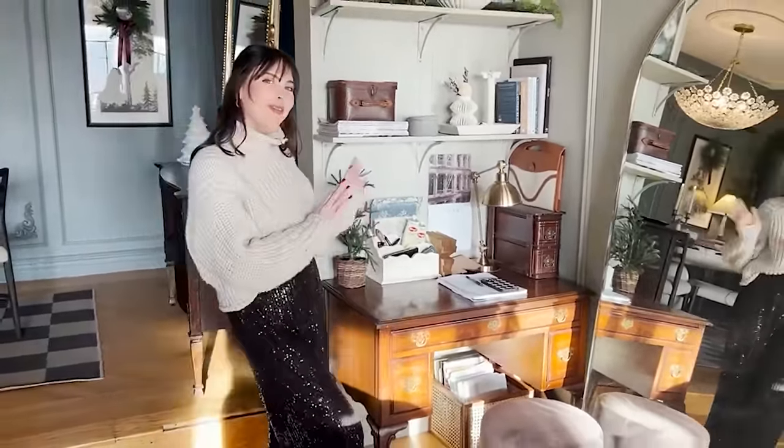Oh my gosh. There's no shortage of decorations in here aside from the tree. How have you done your mantle? Every year I do something different. And this year, I love collecting trees of all sorts. So these are a variety of trees that I've had for years. This is the silver version of the ones downstairs. The gold have yet to be placed, and who knows where they'll be this year. So I just added all of them in, and this is one that I think Madeline made. So you do mix in the homemade.